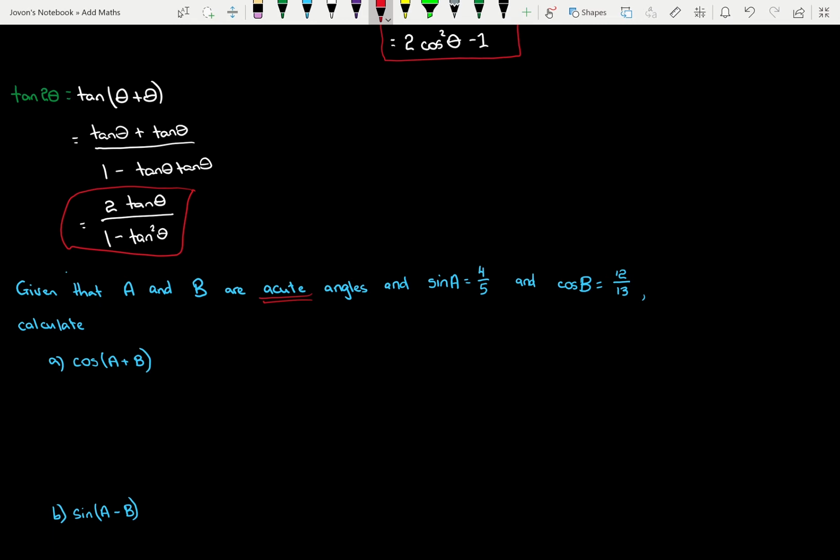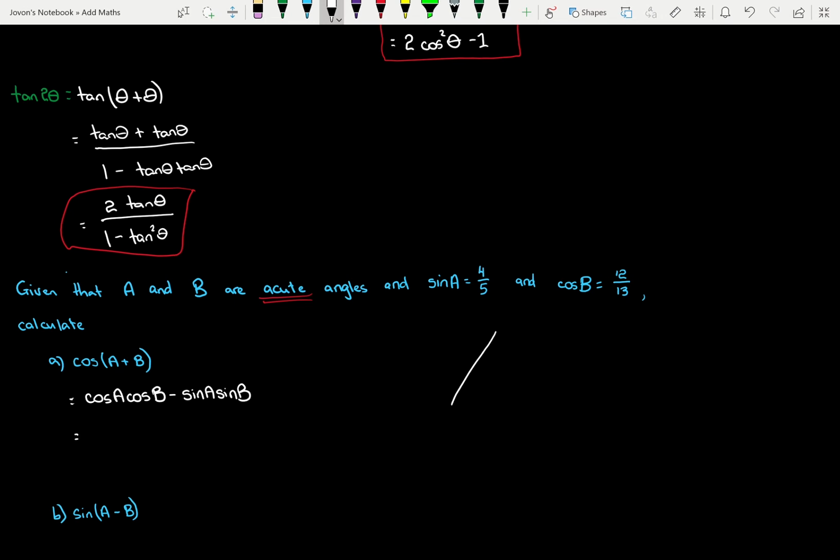Okay, we're going to find cosine A plus B. Okay, so you know some people will say, okay, find angle A by finding the sine inverse of 4 over 5, but that's not what you want to do because they said do not use a calculator. Okay, so what we're going to do now here is actually we're going to expand this out. So this is the same as writing cosine A cosine B minus sine A sine B. Okay, so now we expanded it out. Okay, now we want to find the values. We know sine A and we know cosine B, but we don't know cosine A and sine B. So first let's deal with A.